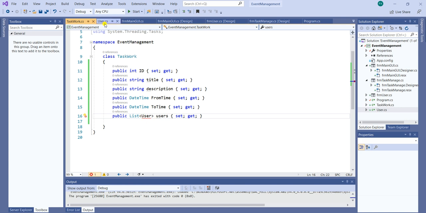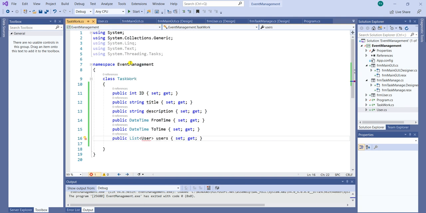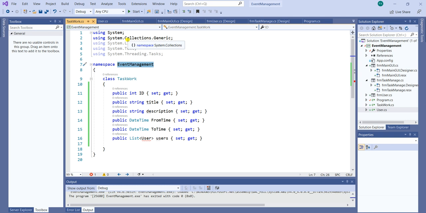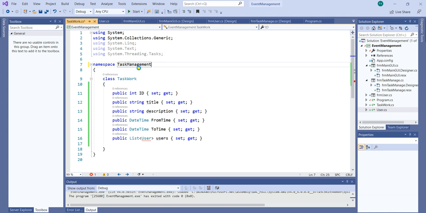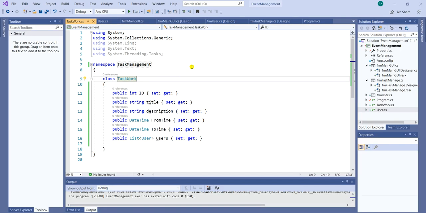List user. Okay, change the namespace. Table has the same namespace. So maybe user should change namespace into task management, and it will know where user comes from.